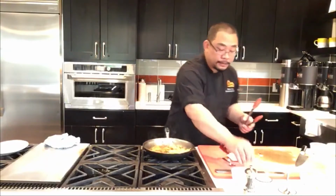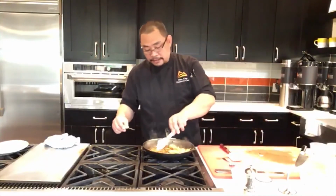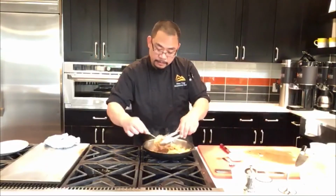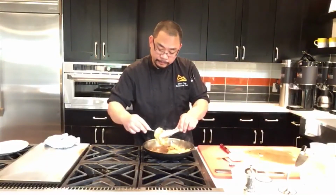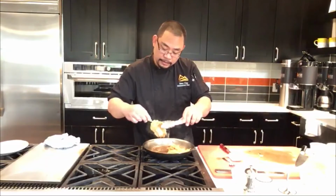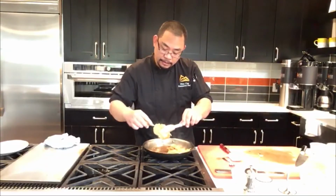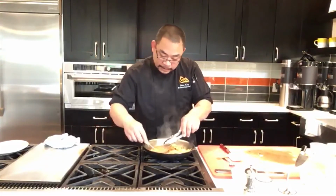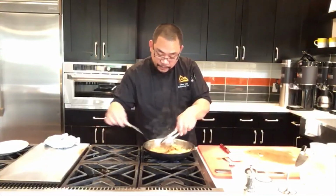This is where I'm going to go ahead and check our thermometer. We're looking for 165 degrees. Should be there. We are at 163. So I'm going to go ahead and just kind of let it simmer in there another few seconds.